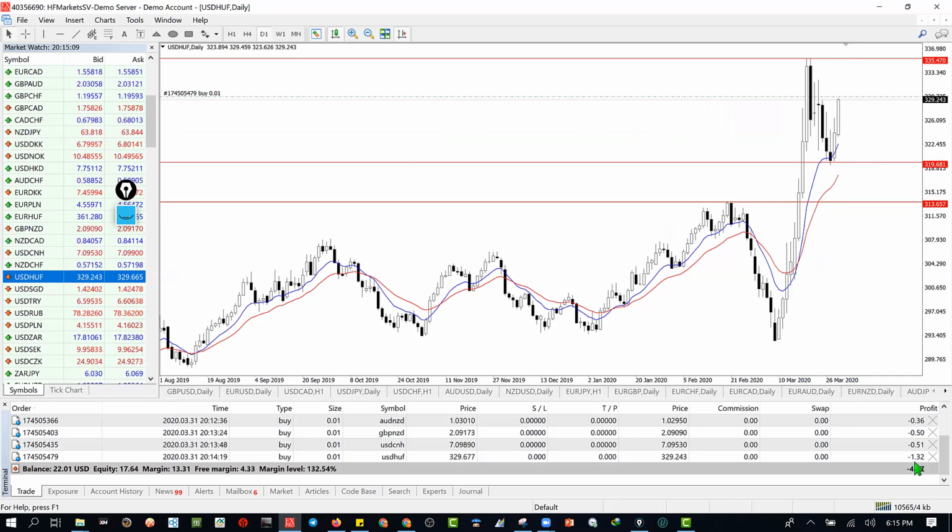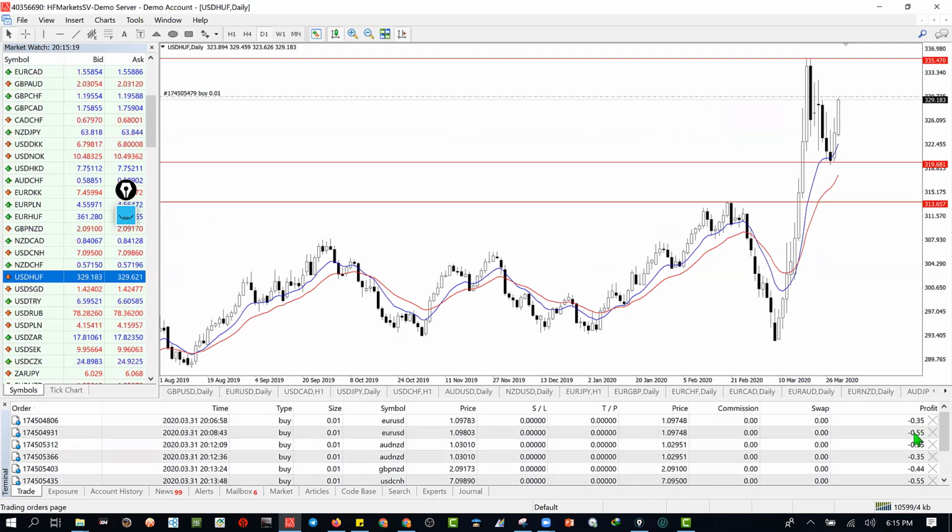Now you can see the spread we have been charged right here, almost $1.40. That is almost 140 pips difference. Unlike when you trade the major currency pairs, whereby we have been charged just 19 cents, 15 cents, 20 cents, the minor currency pairs 30 cents, while the exotic currency pairs almost $1.30-40. You can see it costs much. It's not being traded by most traders, so the liquidity right here is not like the major and the minor currency pairs.